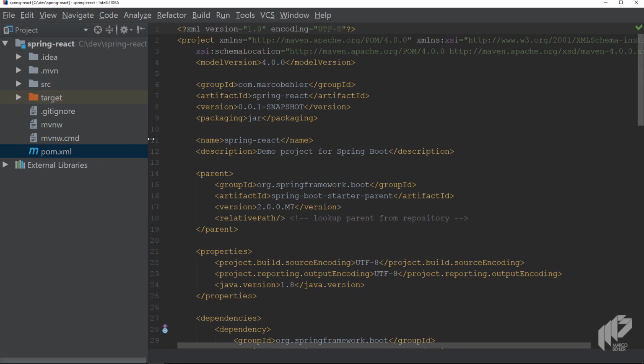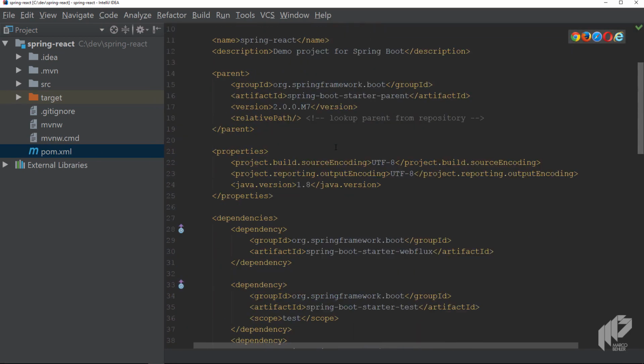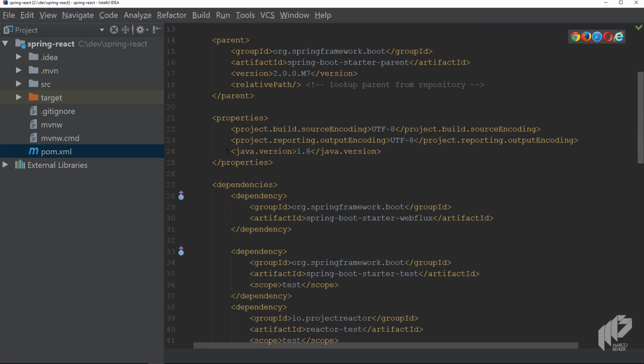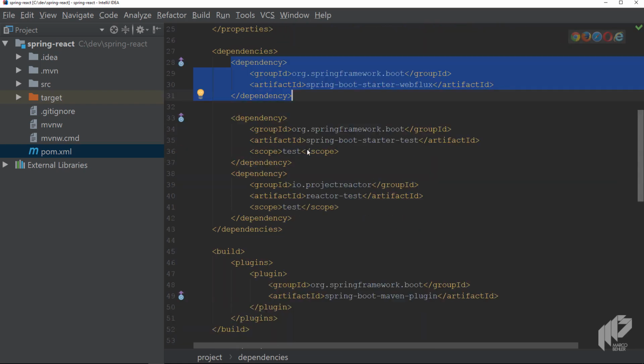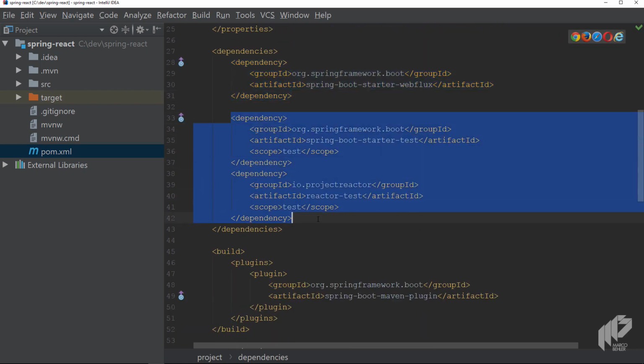Have a look at the pom.xml file, and inside you'll see a few important things. First, the Java version is set to 1.8 because that's the minimum requirement for Spring 5. Then you see the starter WebFlux dependency, which pulls in a lot of other dependencies, as well as some testing dependencies.